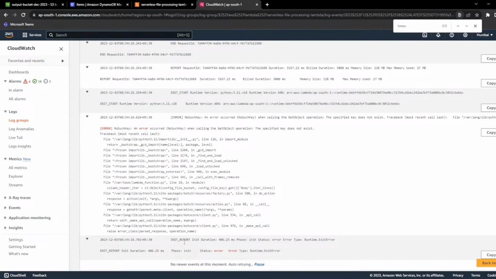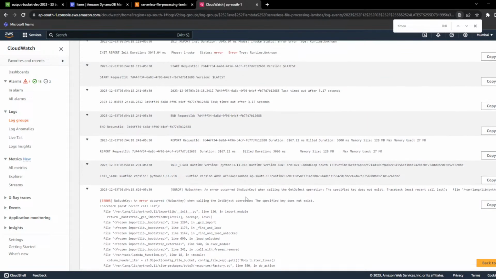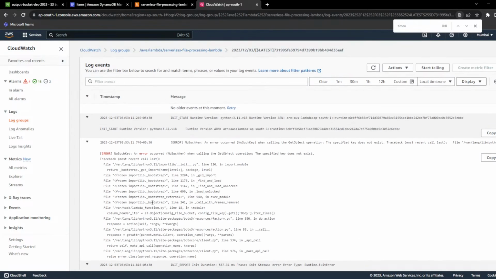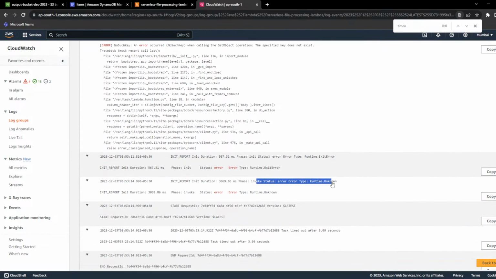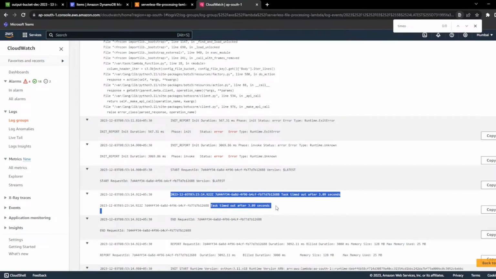Now, no such key when calling the get object. Okay, let me check. But here, if you check properly, socket timeout, unknown error. Here, if you check, yeah, timeout. I was searching this. Task timed out after 3 seconds.